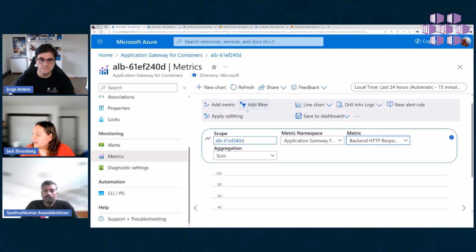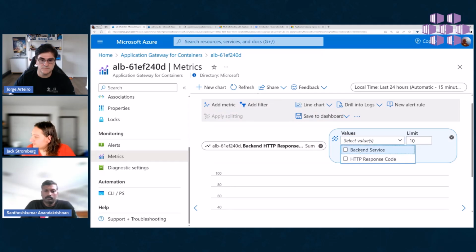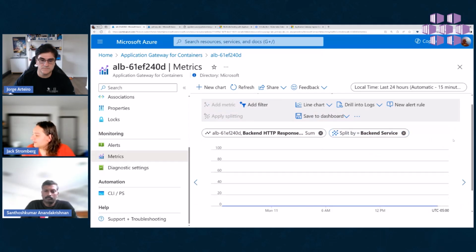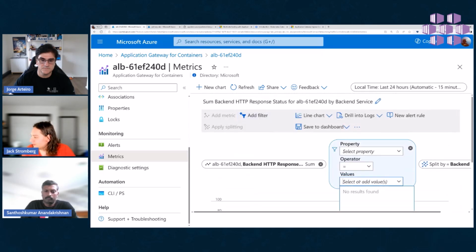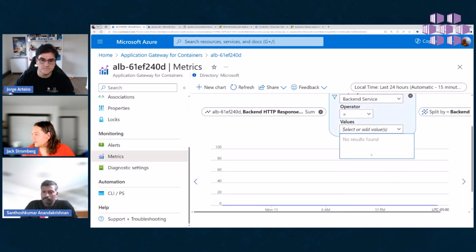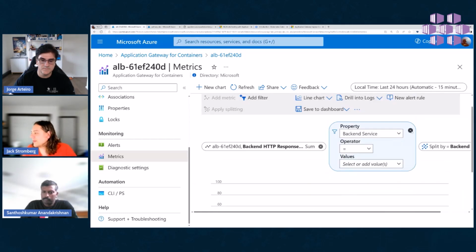If you look at backend HTTP response and backend service, the thing that's nice is we'll bubble up the actual service that we're sending requests to. That will help you figure out that at least service XYZ is the one triggering all those 5xx responses from the backend.